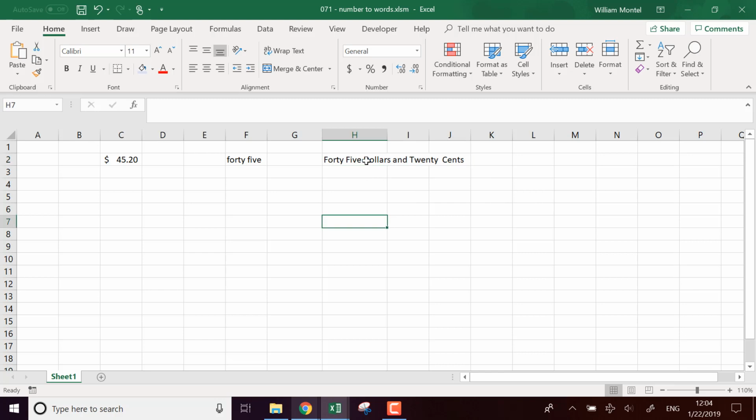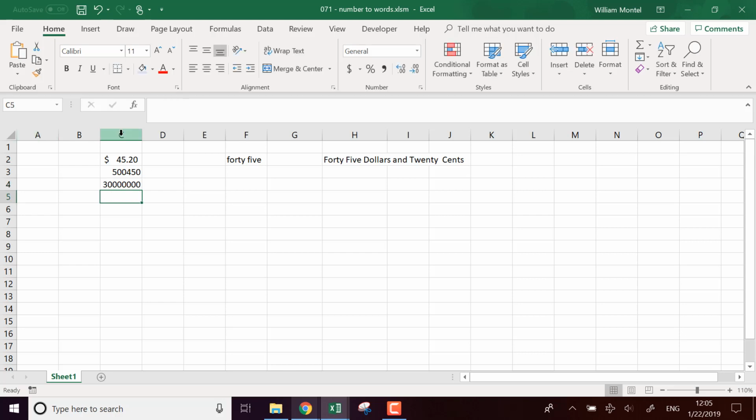Fully spelled out. This is really helpful if you have invoices, checks, whatever, and you need the full amount written in words. So we're going to check if it works for some other amounts. I'm going to put something random here. I'm going to check for 30 million.